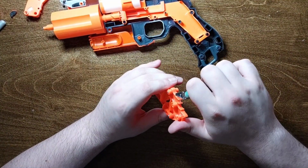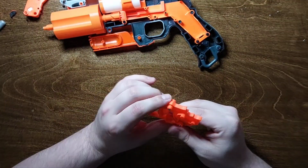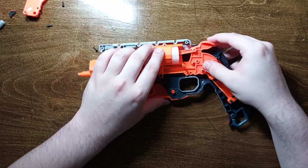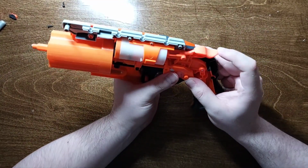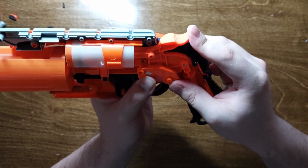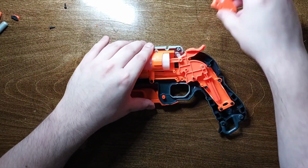Now, clean up any jagged bits and pieces. Put it back in. Test the fit. Needs a little bit more. You can see that it is not able to go all the way down. Oh, you don't need to take that whole thing out.